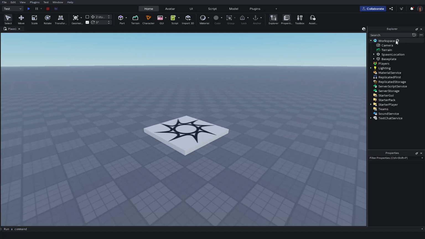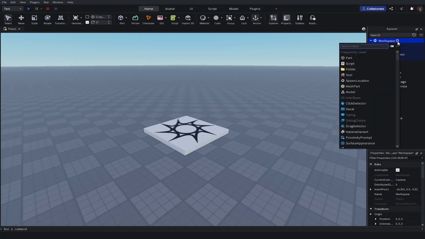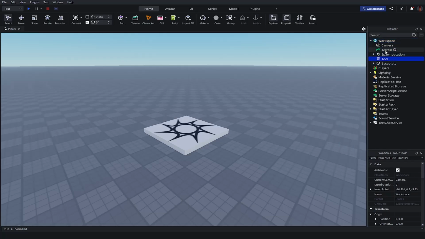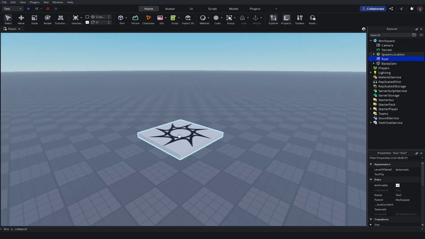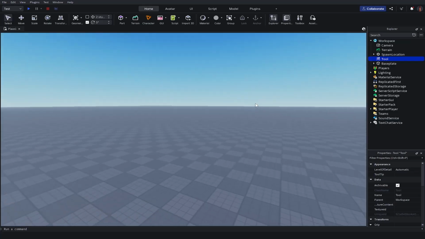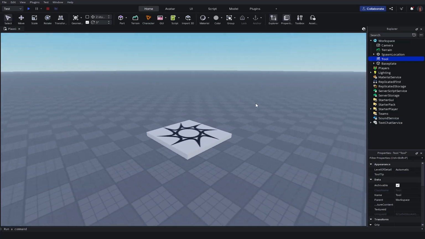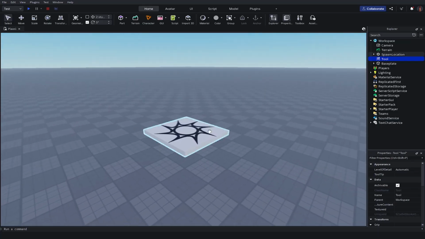So if I were to click on the little plus sign that we have next to our workspace up here and just type in tool and click it, then we see it puts tool in here. But that tool has no physical form in our actual game. We can see there's nothing highlighted in the game. It's got spawn location when I highlight over it, of course. You see there's literally nothing that it added to the actual game window here.